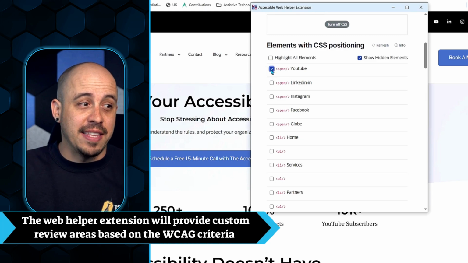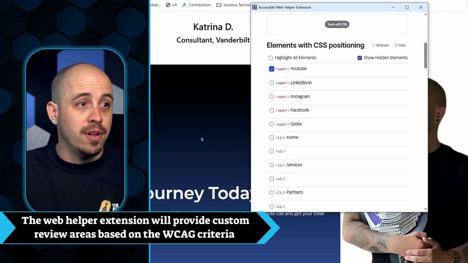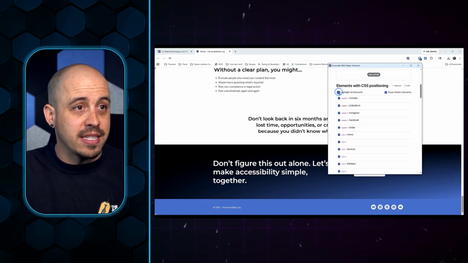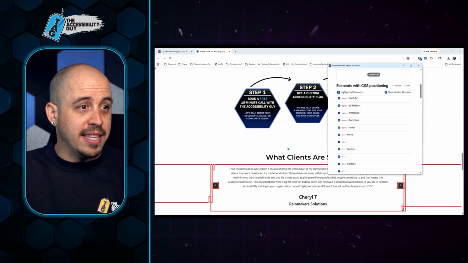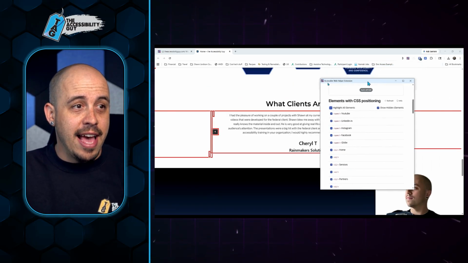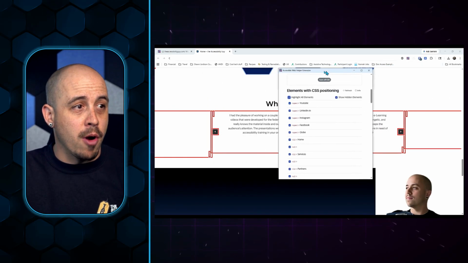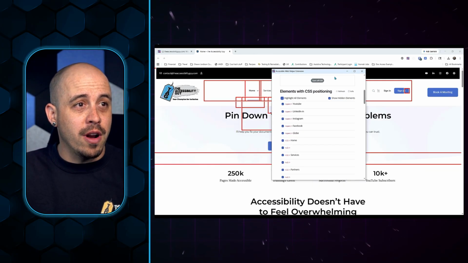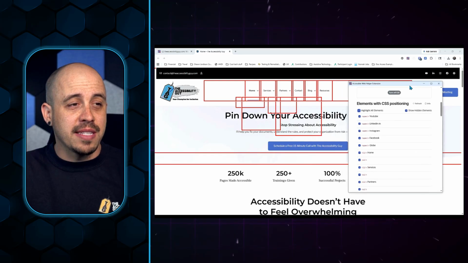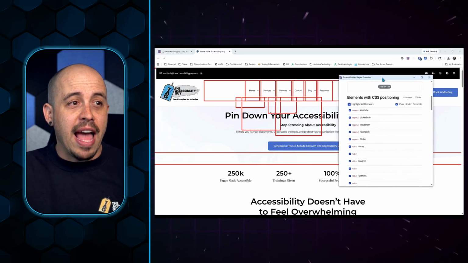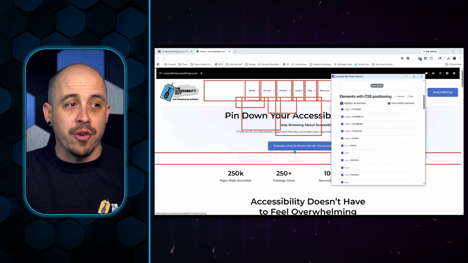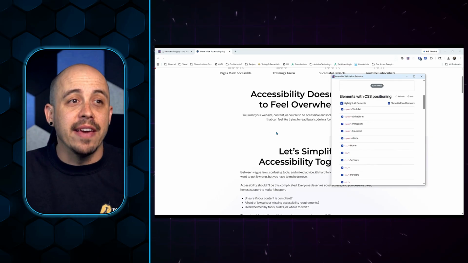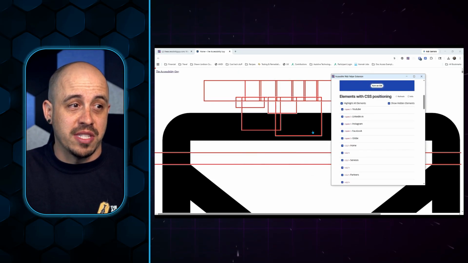So if I select this span YouTube as an example, it should highlight all the content that is used with CSS. And it does appear I have some content marked with CSS, but it does not shift the reading order of the content. I had some custom CSS done to my menu, but everything would still come out accurately, and they're not missing any information if the CSS was turned off.